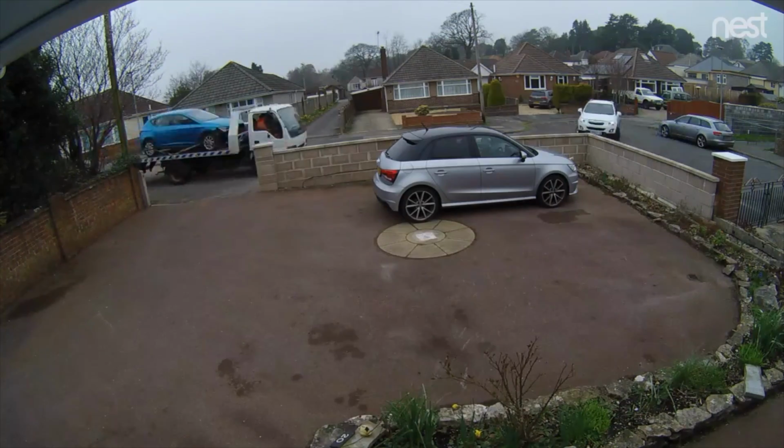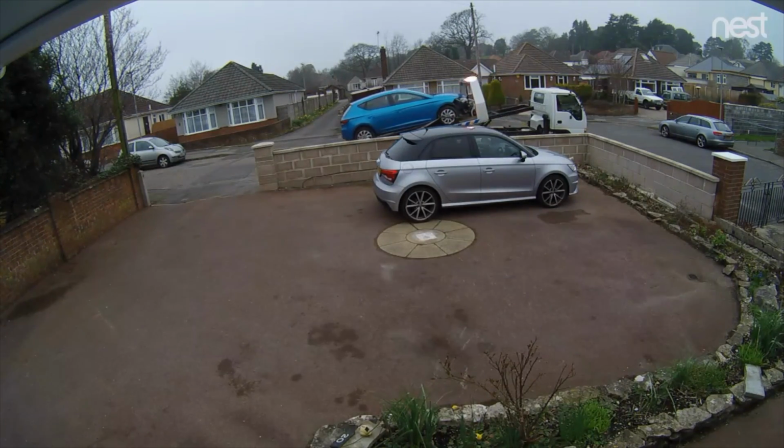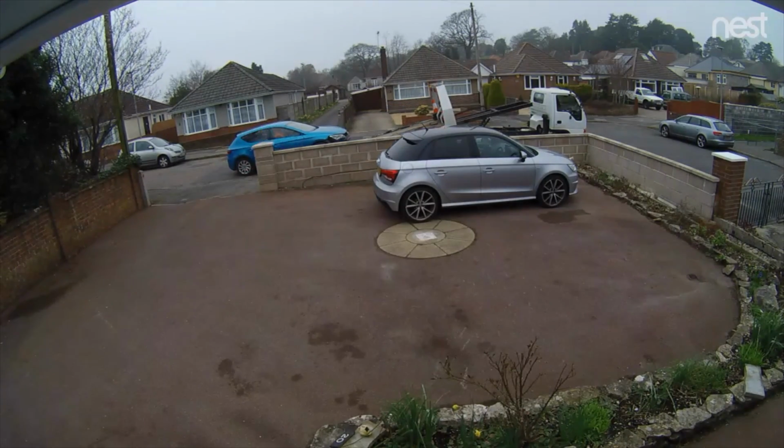Then of course we had the car returned to us from its painting. It's taken a little while, but I am so impressed with the paint job, and the guys at Woodville Stretton have done a fantastic job. Thank you, Lee. I am so impressed with the work that you've done, and I am going to continue to work with you with all the cars that need work from our workshop here. So yeah, I am so impressed.